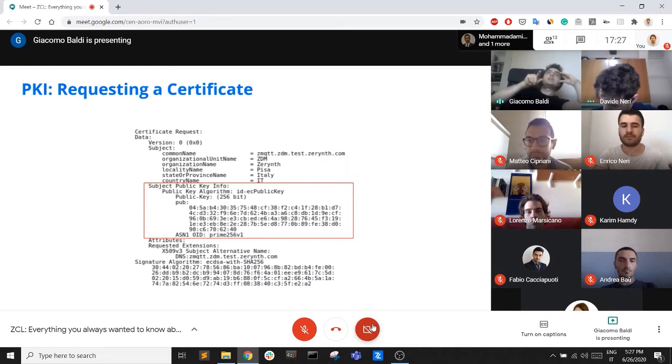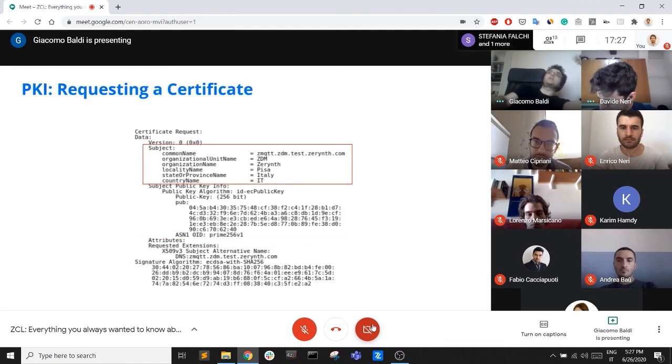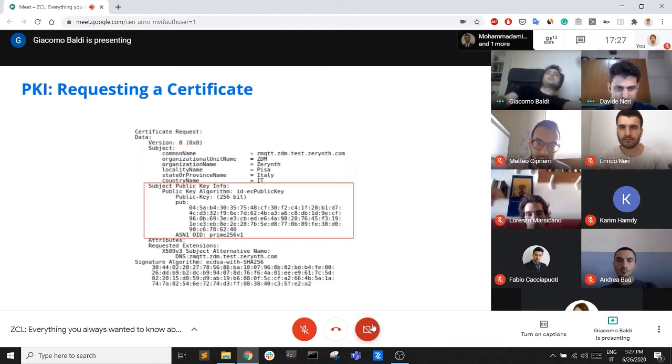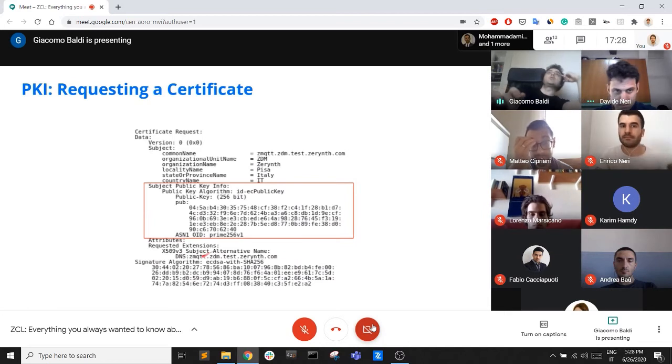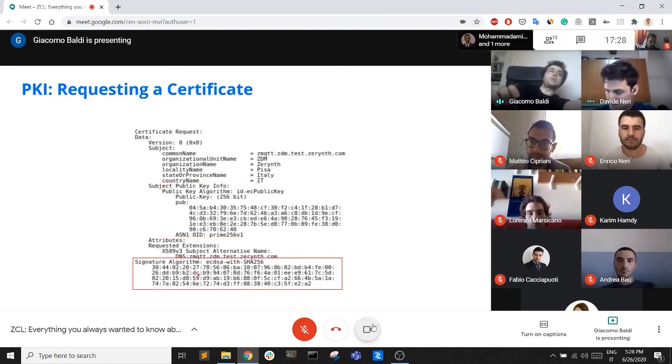You sign the certificate request with your private key. And what do you sign? You sign the value of your public key. So you are telling the certification authority that you are named like this, that this is your public key, the attributes you want for your certificate, and this is your signature. This signature is done with the private key of the one asking for the certificate. What is its purpose? To show the certification authority that you own the private key corresponding to this public key.